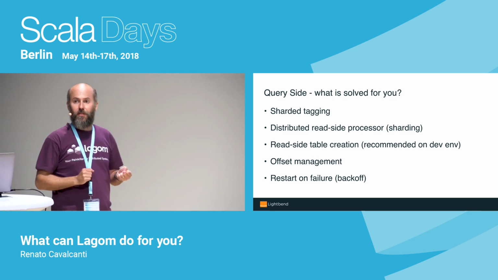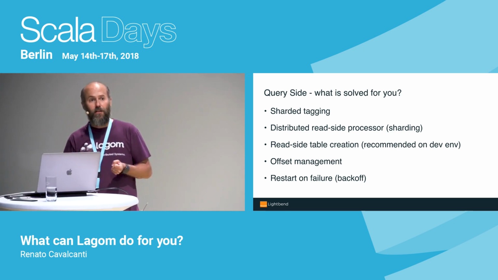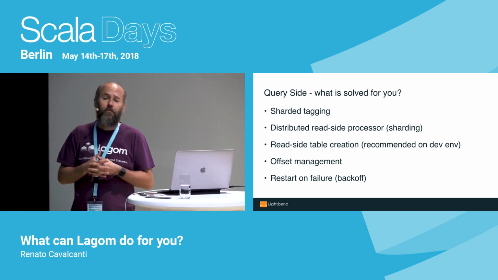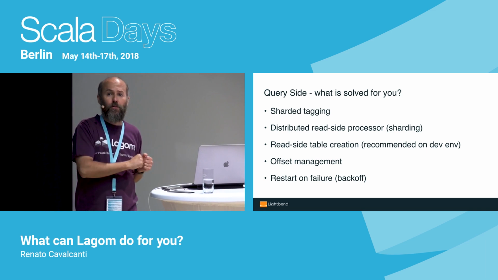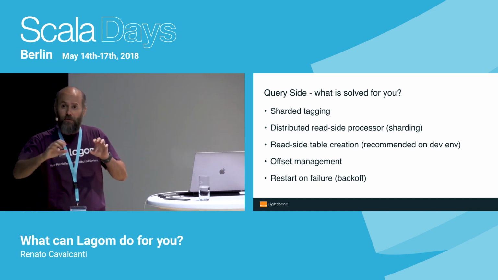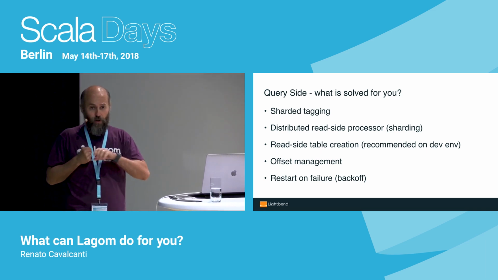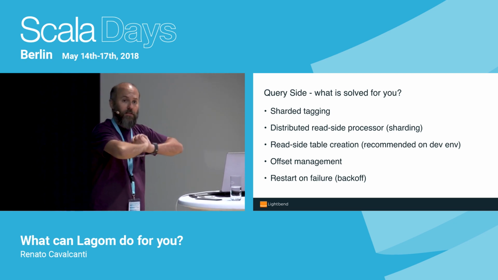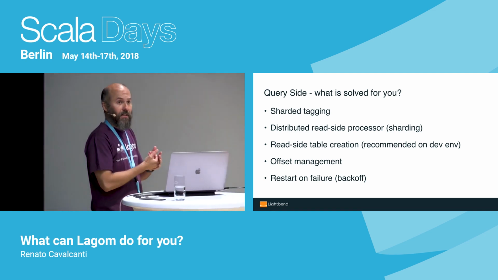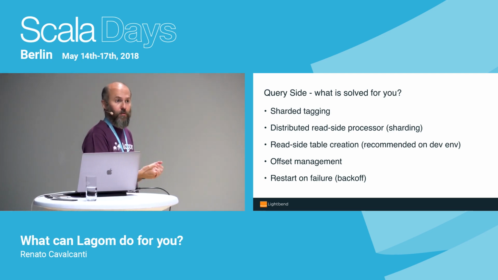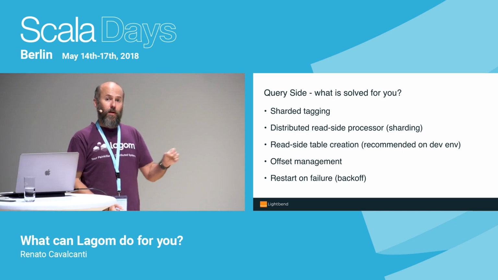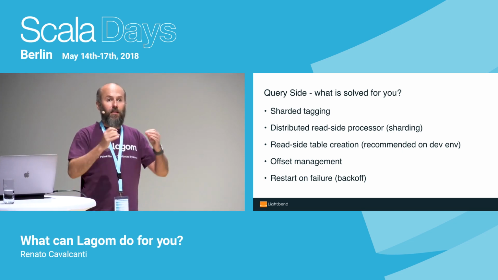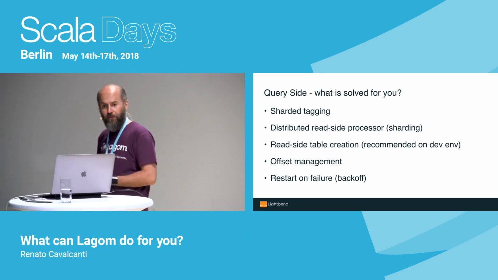You do your database operation, and what you give back to me is not yet executed. You give back to me a Slick DBIO. I will take that DBIO, I will take the offset that I know, the one that belongs to that event, create another DBIO, compose those two, and execute them in the same transaction. What does that give? Exactly-once delivery. So on the read-side processor, when your database operation succeeds, it succeeds together with my offset.